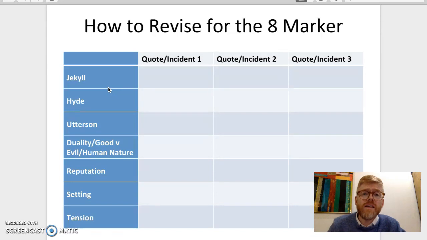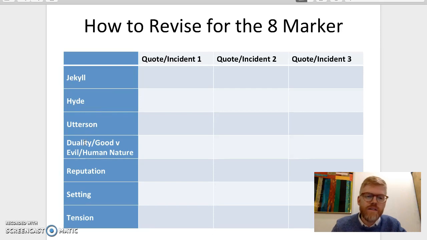I think it is seriously unlikely that you would be asked to focus on a character as minor, for example, as Poole or even Enfield or even Lanyon. I think really there are 3 main characters in Jekyll and Hyde. They are Jekyll, Hyde, and Utterson. So I think you're fairly safe if you look specifically at these 3 characters. And of course, that would cover you for an open character question as well, if it's just write about an interesting character. But then you also have to consider themes.